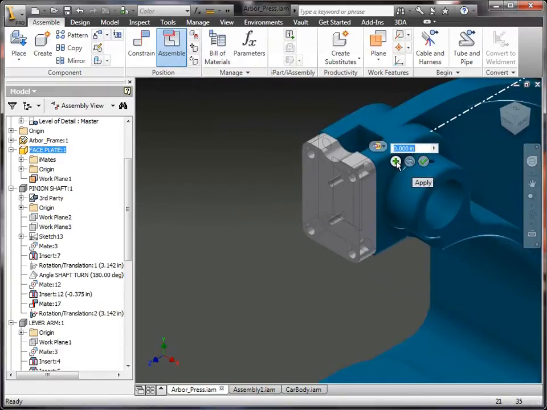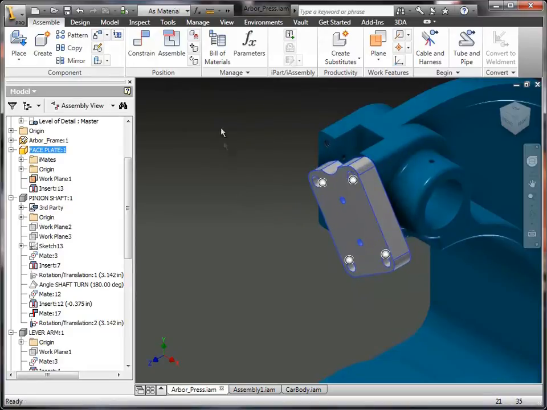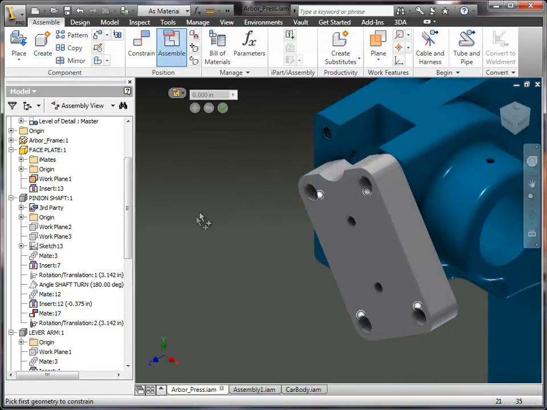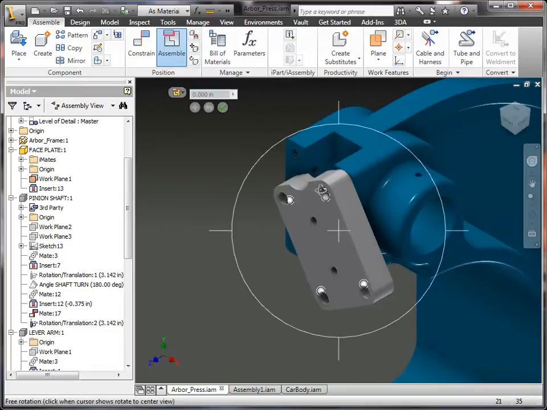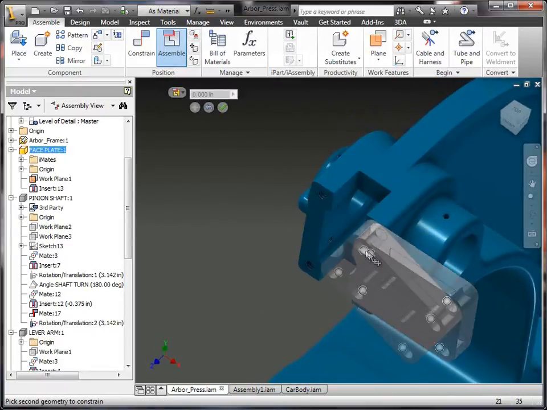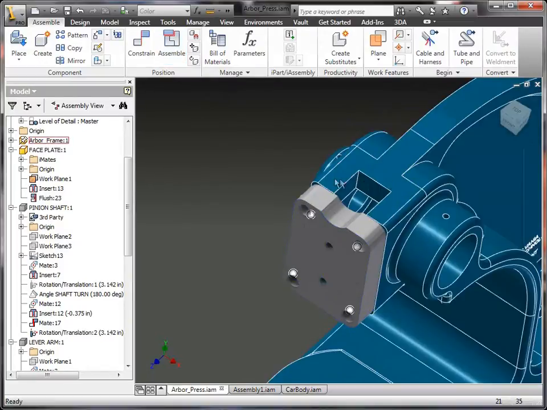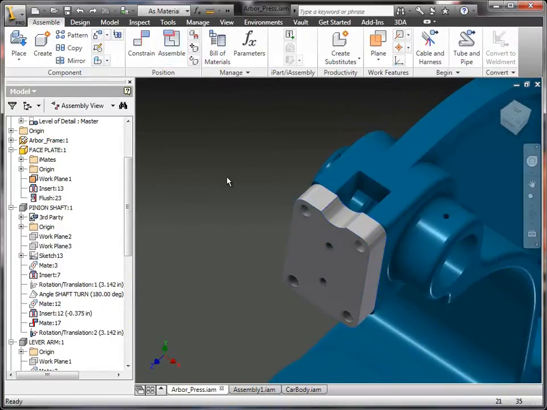And then I can tell it we want to add additional constraints, or I can tell it that we're done, or I can undo it. So you'll notice that I've added the one constraint, and then I can come back to assemble again. And I'm not having to worry about what type of constraint I want to add. It's just picking the different types of geometry, and it's filtering out the types of constraints that you could apply. So you'll notice in that case that we've put the two constraints in there and it's locked down.